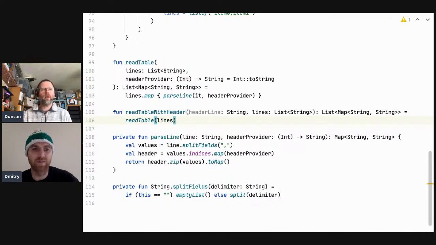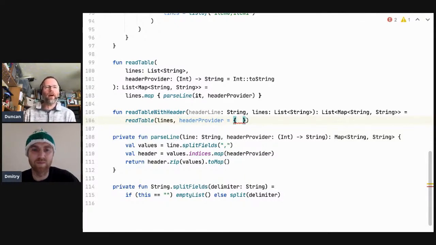And then we want some header provider, but yes, something. I think we can pretend that we know what that is. Well, let's punt it.